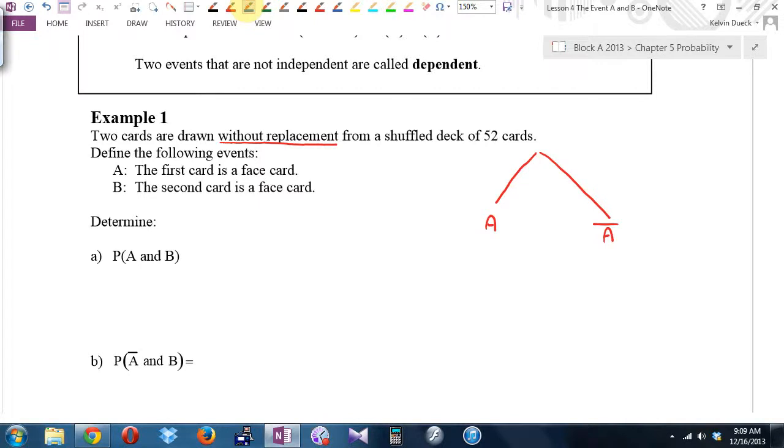How many face cards? What is a face card? Jack, Queen, or King? So there's 3 face cards per suit. How many suits are there? 4. Using the fundamental counting principle, how many face cards are there then in the deck? 12. 4 suits, 3 cards, multiply. Okay. 12 out of 52. How many non-face cards are there in the deck? 40 out of 52. Double check, does that add to 1?